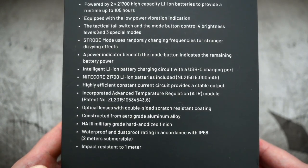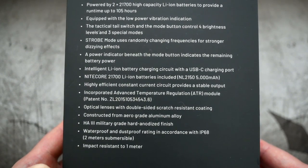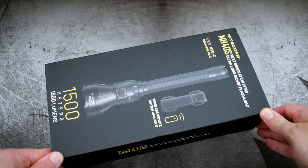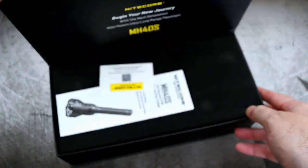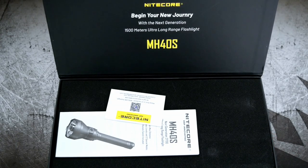Quick run through on the back of the box. We can see we do have some unusual things going on here. We have a different LED. We've also got a random frequency strobe mode, which is fairly unusual for most torches.